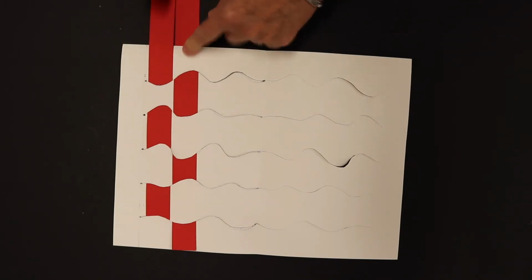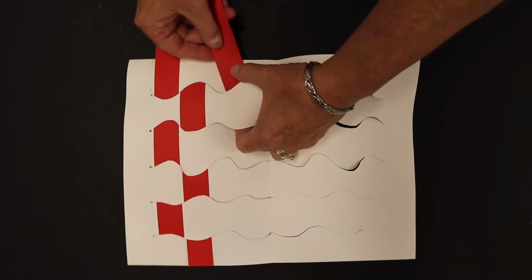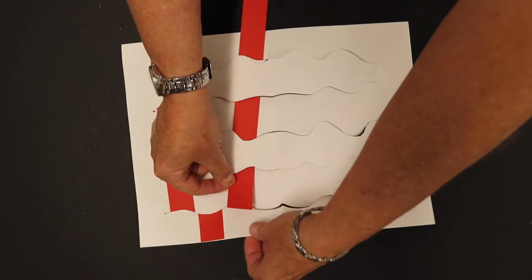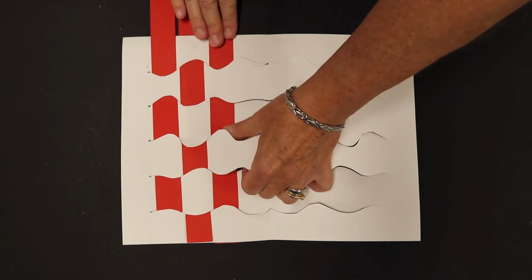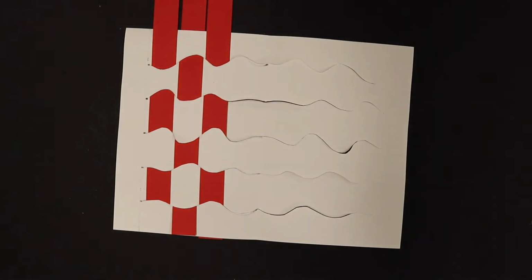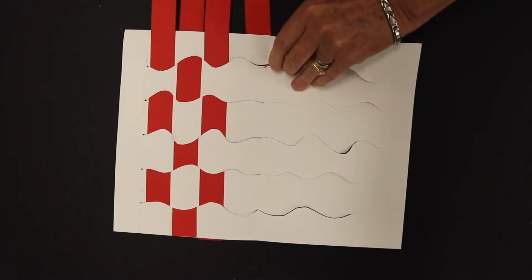We started under, so this one's going to go over. Under, over, under, over, and under. Slide it over. All right, let's do our next one. I started over, so I'm going to be going under.